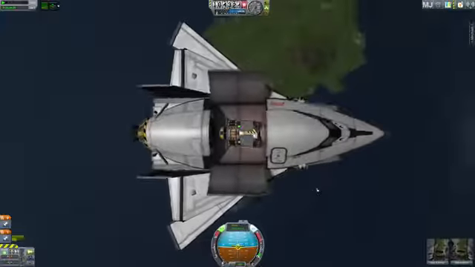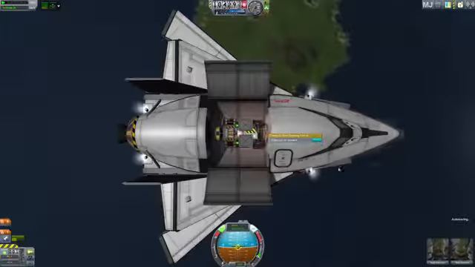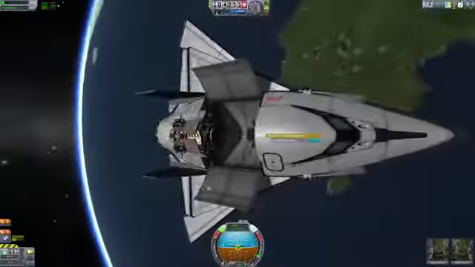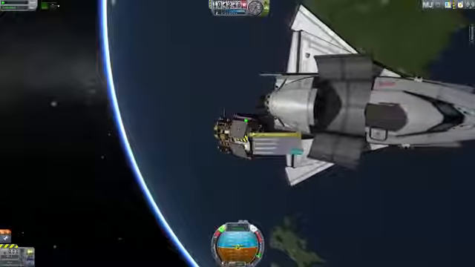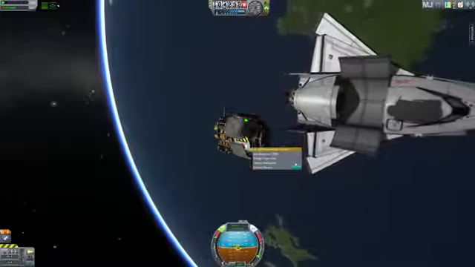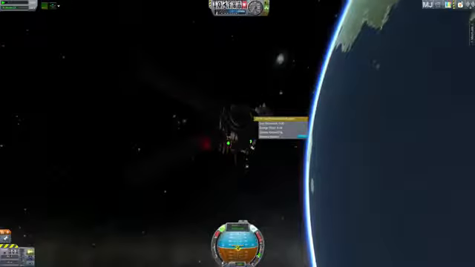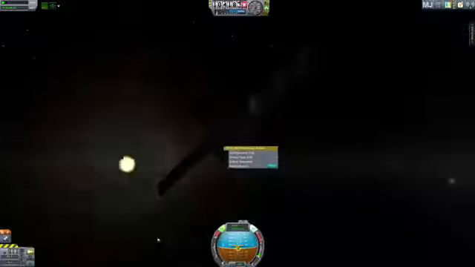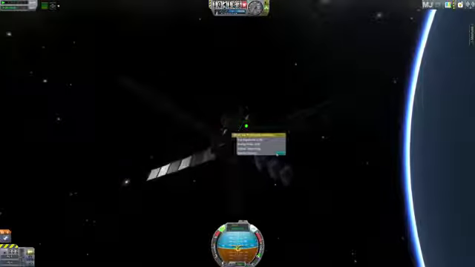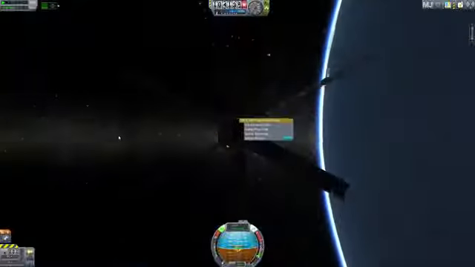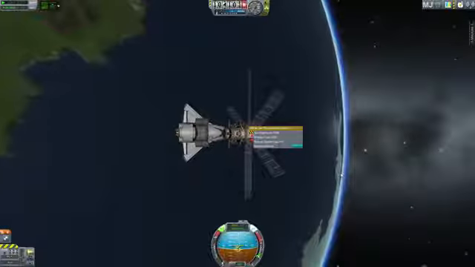Obviously, this isn't like the real Dreamchaser, which was supposed to be a crew transfer vehicle, but this is nice and lightweight. This is a little spacecraft, a little ion-powered space probe, and unfortunately I forgot to actually include an action group, so I have to manually fold out all these little solar panels so that it can begin its mission. But mission to where? Well, with an ion engine it can go quite a long way. It can go to almost any planet in the Kerbal system, I would imagine.